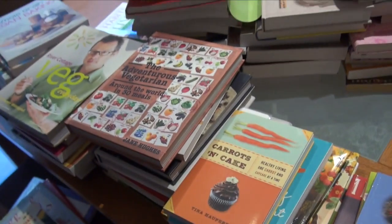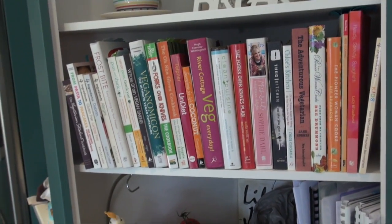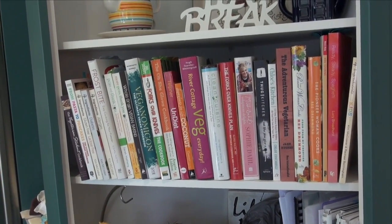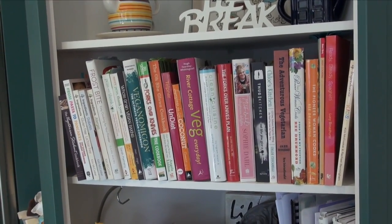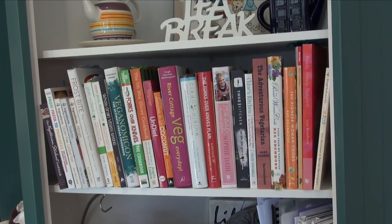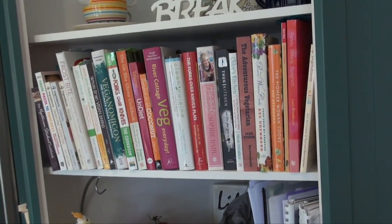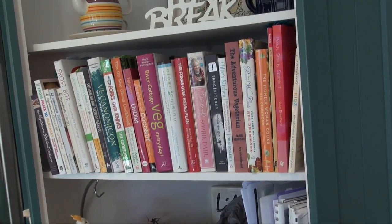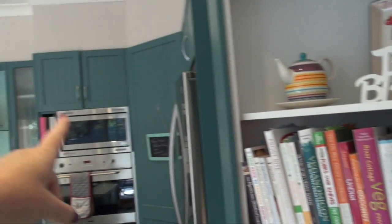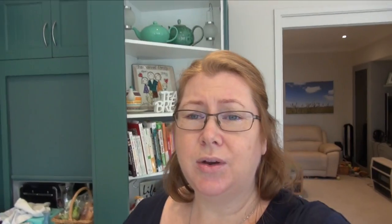I can probably just pull those recipes out and stick them into something else since the book is falling apart. Now instead of my cookbooks being in three different places in the kitchen, they are all in one spot, which means the ones I wasn't sure about might actually get more use. Next time I go through them I might put a dot on the front to signal that I've used it, and then in another six months I can go back and weed out any I'm still not referencing. If I buy another one I have to find one to get rid of. I'm planning to put my class ones up in the cupboard too — I think that'll work.